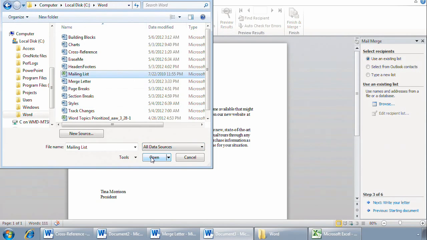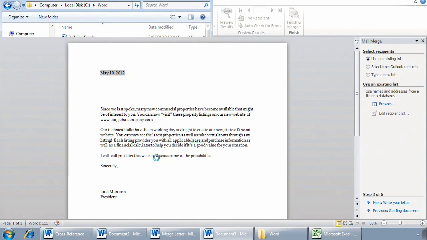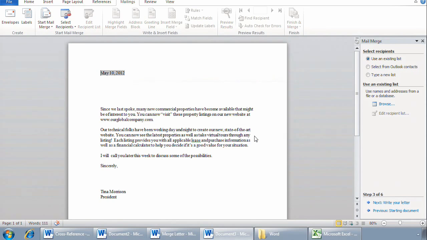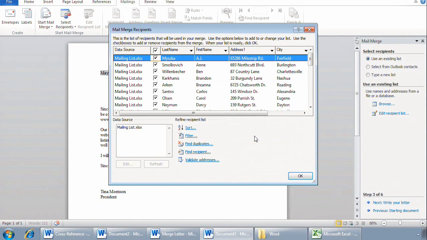Mailing list is the name of my Excel spreadsheet, and I'll click Open. In the Select Table dialog box, I'll verify that that's the correct sheet and click Open. When I do, I can modify the data source.